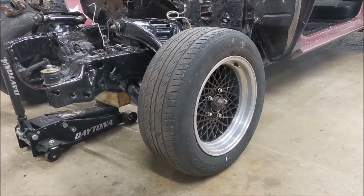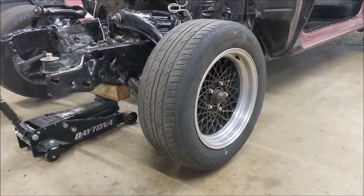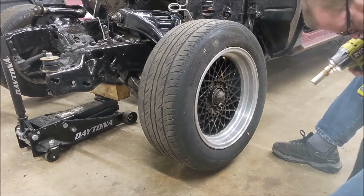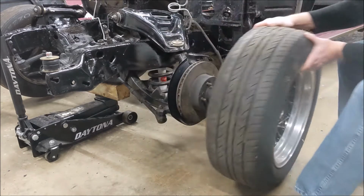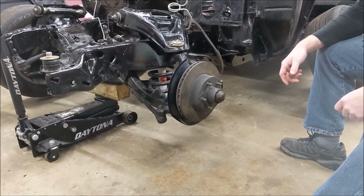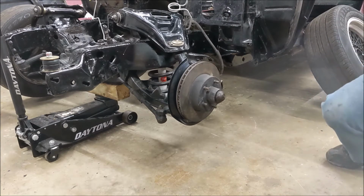Start by getting this thing off the ground and dropping the calipers on the floor. That's fine, they're cores anyway. Of course, none of those are tight. Things just barely together. As you can see, the caliper is already off. So you pull the rotor off and then put bearings in a new one, put it all back together. Easy.